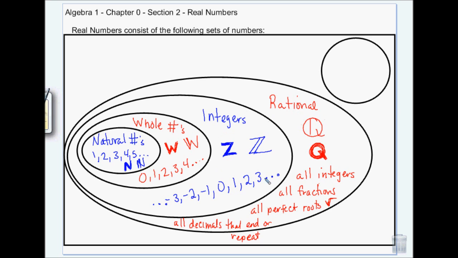So see how these all fit together nicely? These are like the pretty Russian nesting dolls that all lock in together. It's a nice, happy family. Numbers are all part of a family. Over here, you have like your weird cousin, or your crazy uncle, you know how every family has one that's part of the family, but they're over there. And that is the irrational numbers.